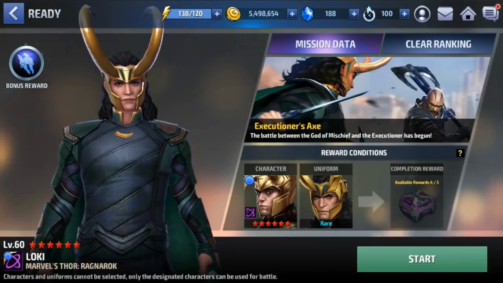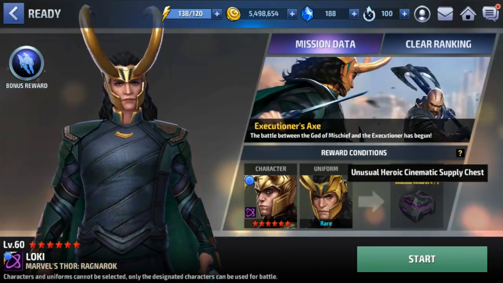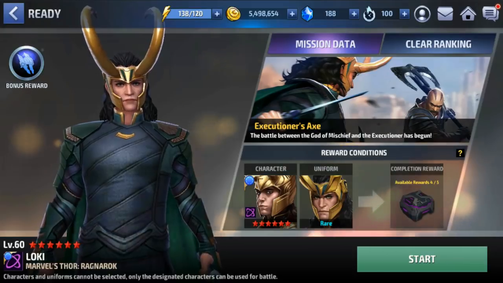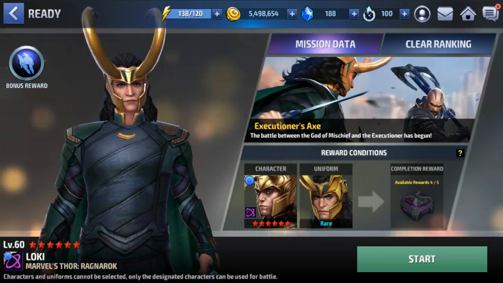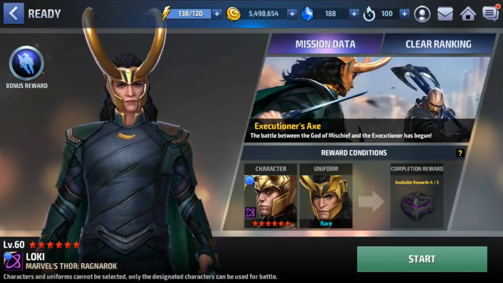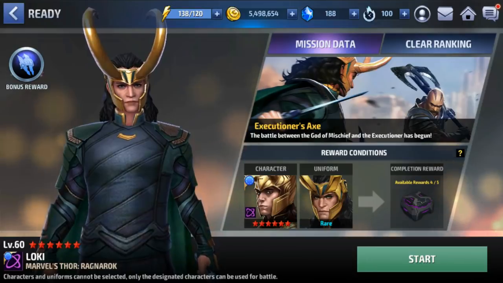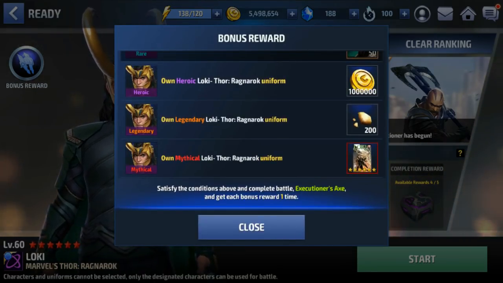You can see here in my completion reward, I got an unusual heroic cinematic supply chest. Sorry for my bad English, guys. You see, it's purple. Some people will see green, some people will see blue, some people will see purple, some people will see legendary, and some people will see mythical. Well, that depends on where you are with your bonus reward. If you're eligible for all of them, you'll see a mythical chest.